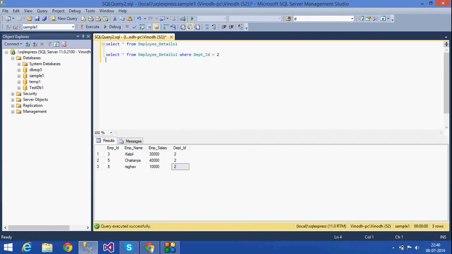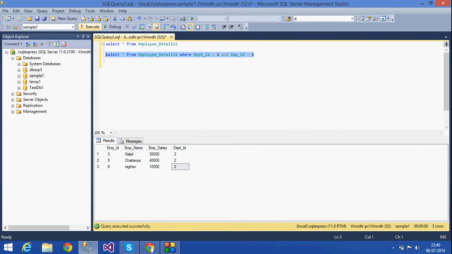I am going to use a WHERE condition, and then I am going to use an AND operator, like select star from employee details where department ID is equal to 2 and EMP ID is equal to 3. See, if I use an AND operator, it's going to check both the conditions, department ID equal to 2 and employee ID equal to 3.